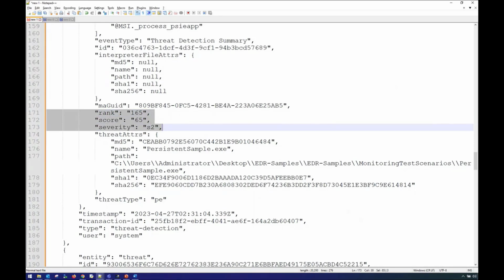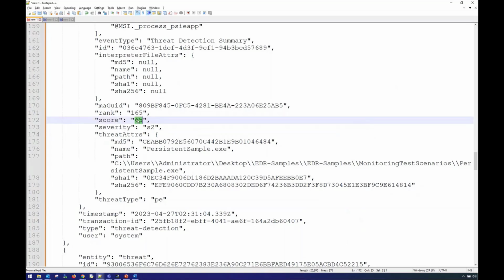Now, what exactly are rank, score, and severity over here? First and foremost, the rank is the severity, that is, if it is S2 or S1, into 50 plus whatever score this particular threat is getting. That's how rank is calculated.